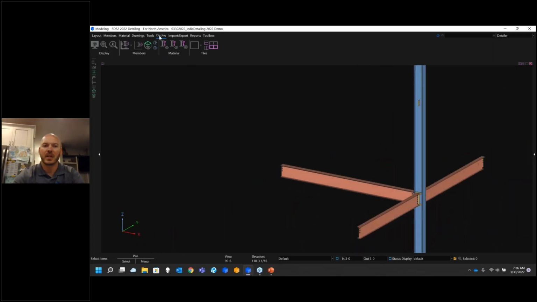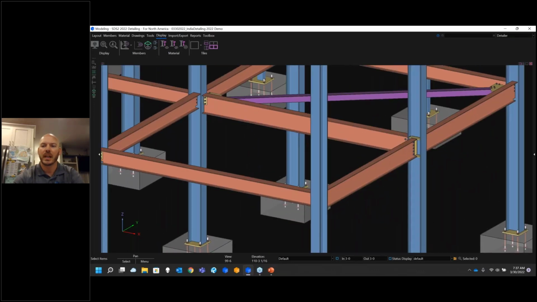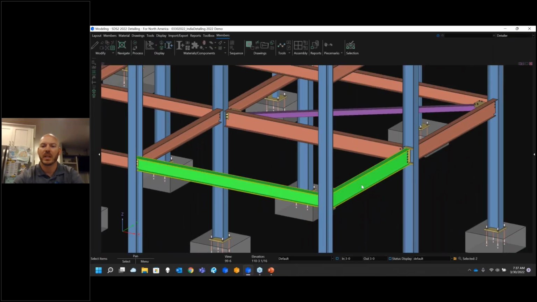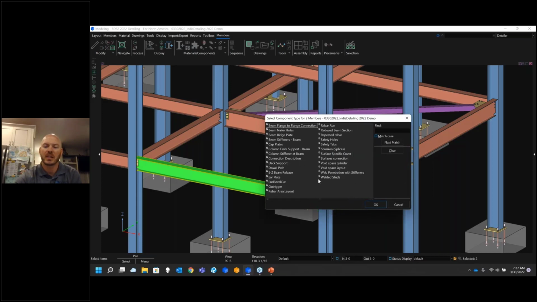Okay, and then we can start to get into different kinds of miscellaneous steel. So, the outrigger example that I had shown in my PowerPoint slide, when I select members, I can add a component, which gives me a list of components. Remember, we provide some of these out of the box with the install of SDS2. We also provide additional components that you can download and install on the SDS2 toolbox. I'm going to give you some more value there.